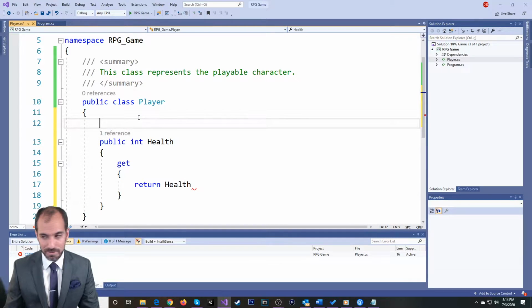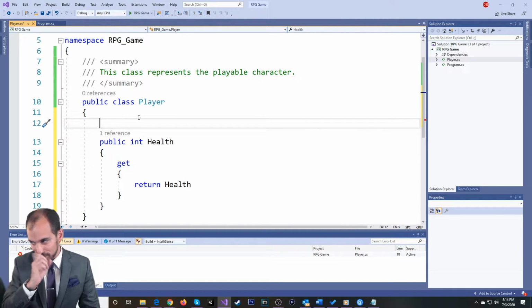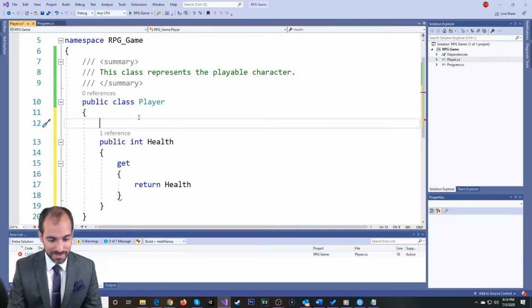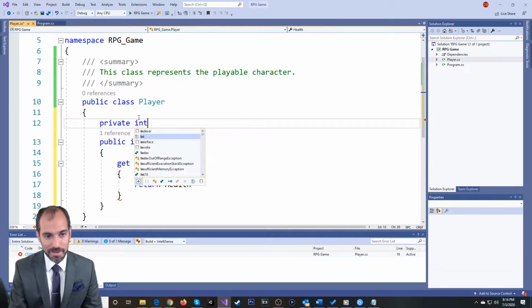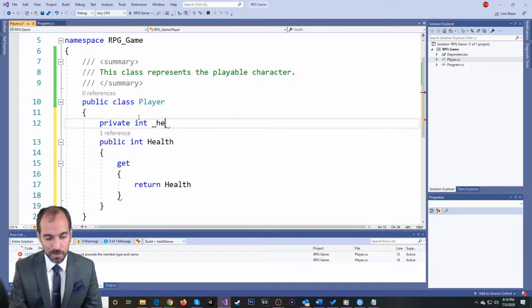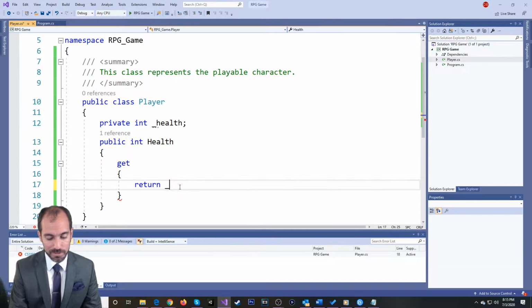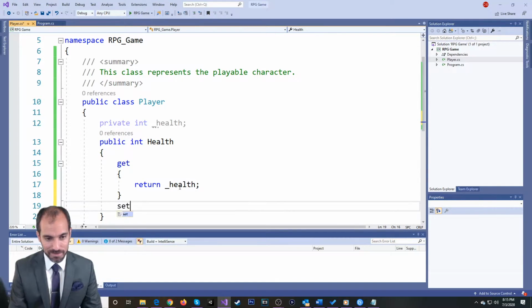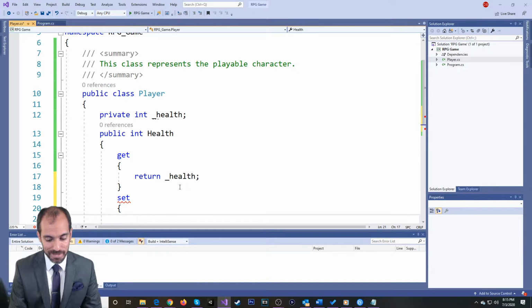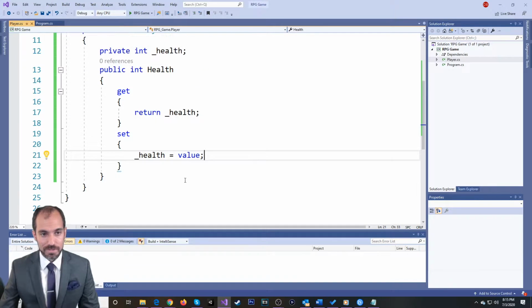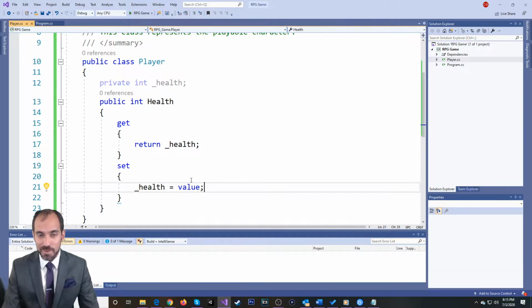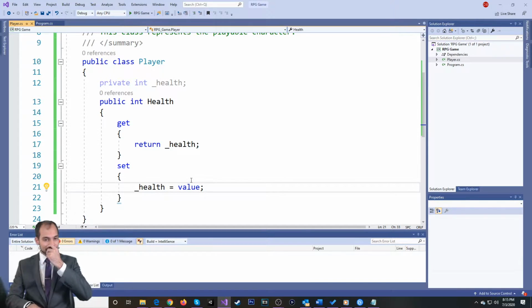I'm showing this a little complicated, and then I'm going to cheat a little here, but you have to create a private variable to hold the health. Then the public variable is what can be used to get the health, and what that's going to return is the private variable. And then when you set, you're going to be setting the private variable to the value. So this is what a property looks like. Every single time you want to get the player's health, or you can create a new property, this is what you have to type in.